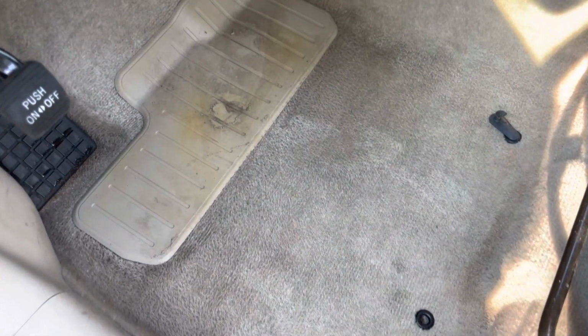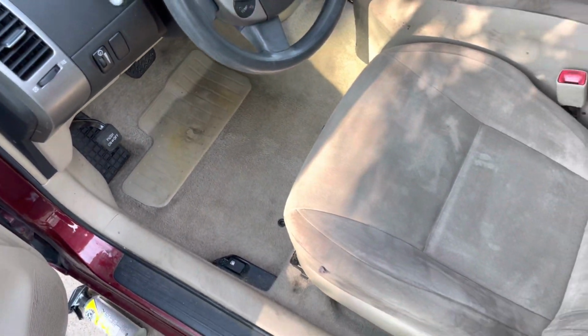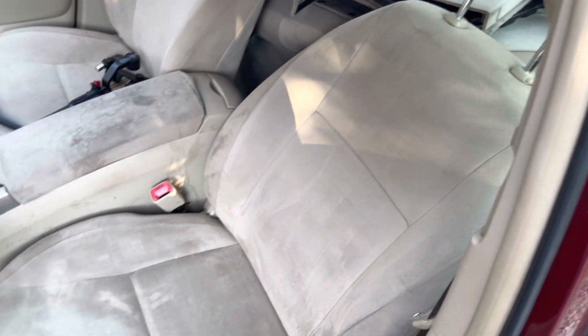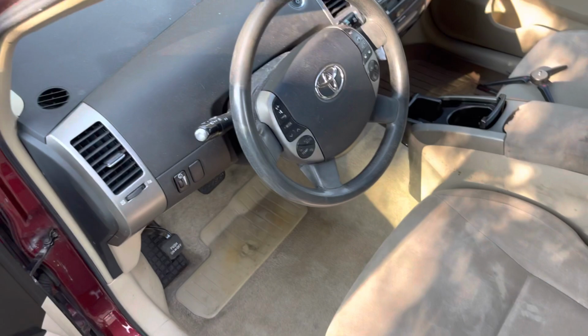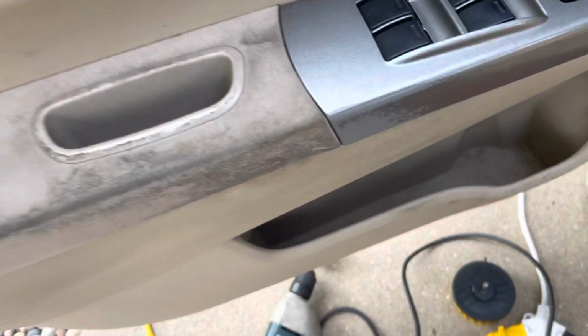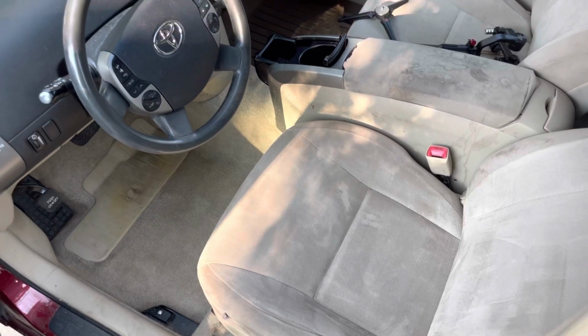All right, guys, so we got a base clean on the seats and on the floor. Definitely looks a lot better, but definitely gonna use another pass. But we're gonna move on to steaming. We'll steam this side, get rid of all this gunk that's hanging about, sanitize it for the next owner.